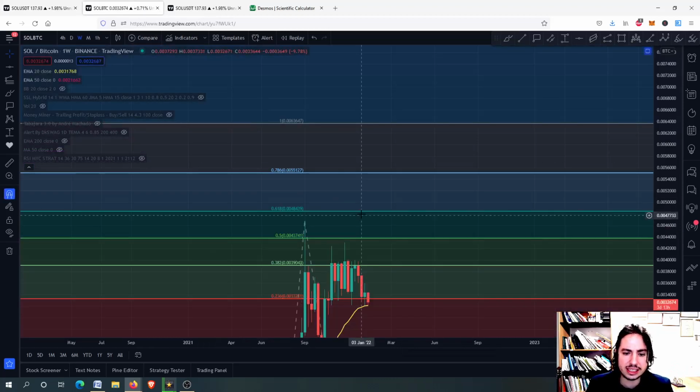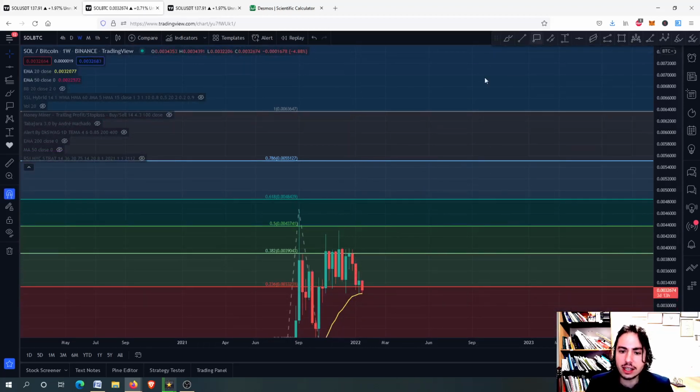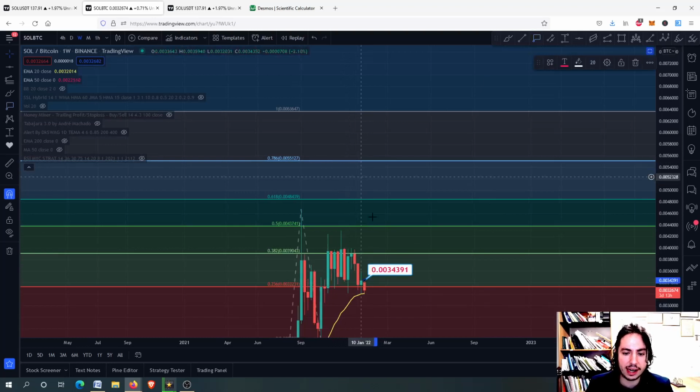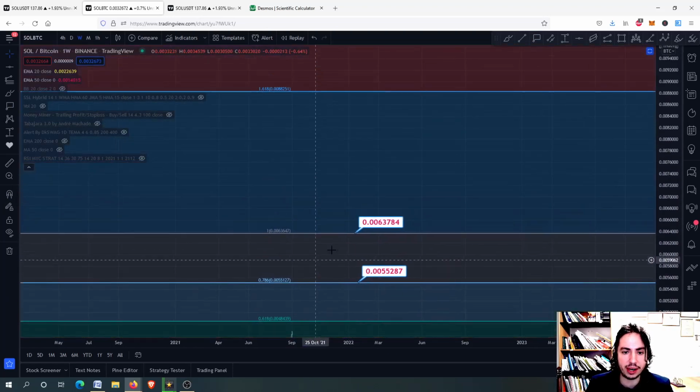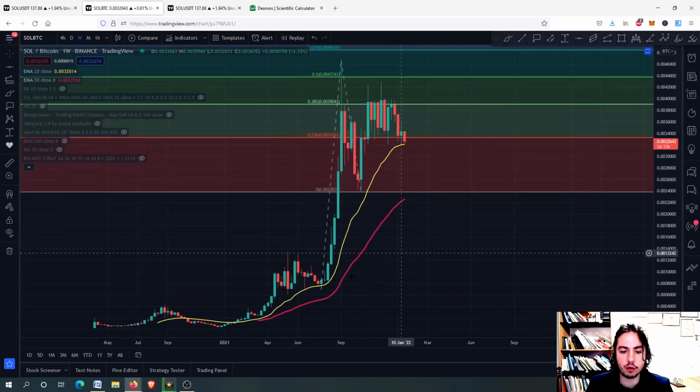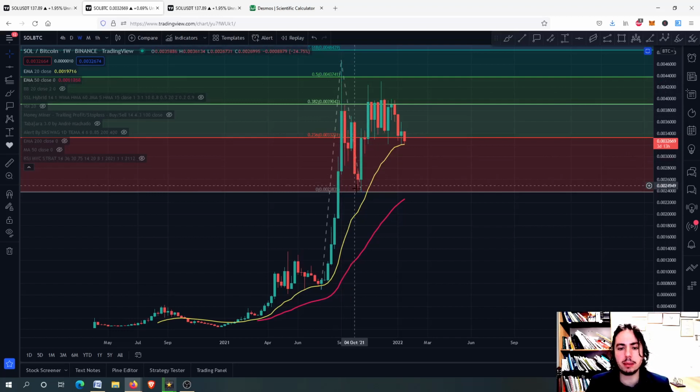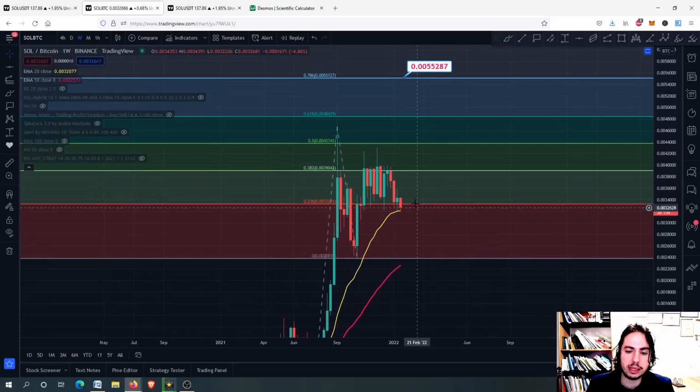But first, let's go and see the Solana against Bitcoin chart. These are the next price targets we can see for Solana against Bitcoin: the 0.786, the 1 trend-based Fibonacci extension, and the 1.618. Where did I draw my Fibonacci extension from? From the bottom on 26 July, back to the top on 6 September 2021, and 18 October 2021 was the other bottom. We need 3 points, 2 bottoms and 1 top. We go from bottom to top and to bottom to draw the trend-based Fibonacci extension.